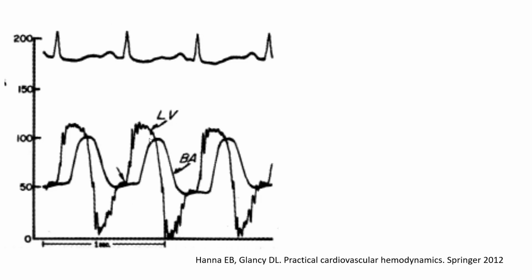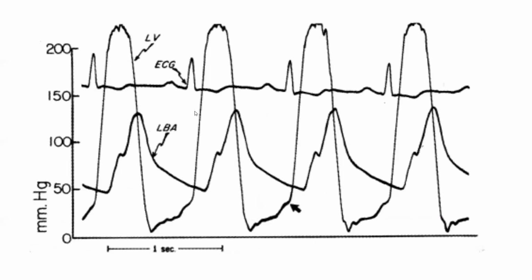The only way to compare is on the pullback, at which time it's too late. On the pullback, you can compare the aortic pressure versus femoral artery or brachial artery and see how much you're getting a rise in pressure. But you should never do that if you're serious about evaluating aortic stenosis. This is another case. This is LV, and this is a brachial artery. What's the diagnosis here?